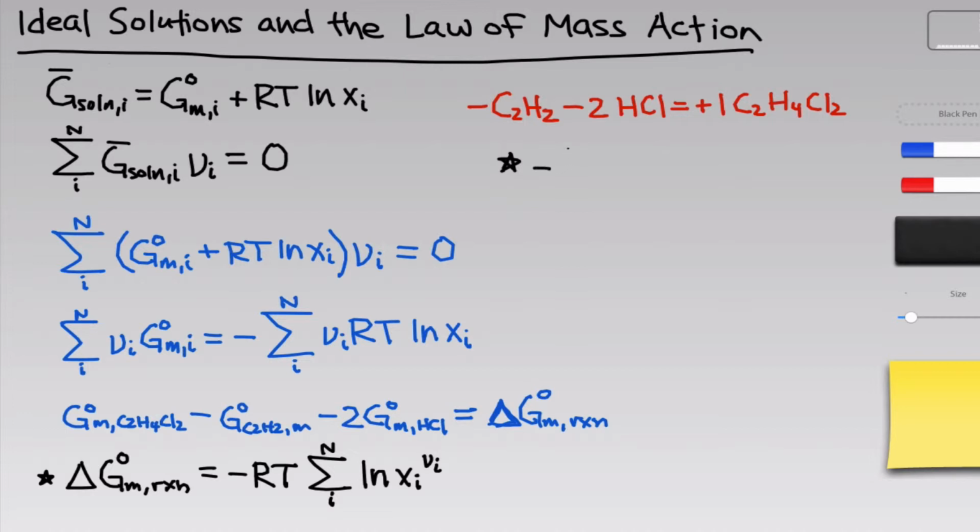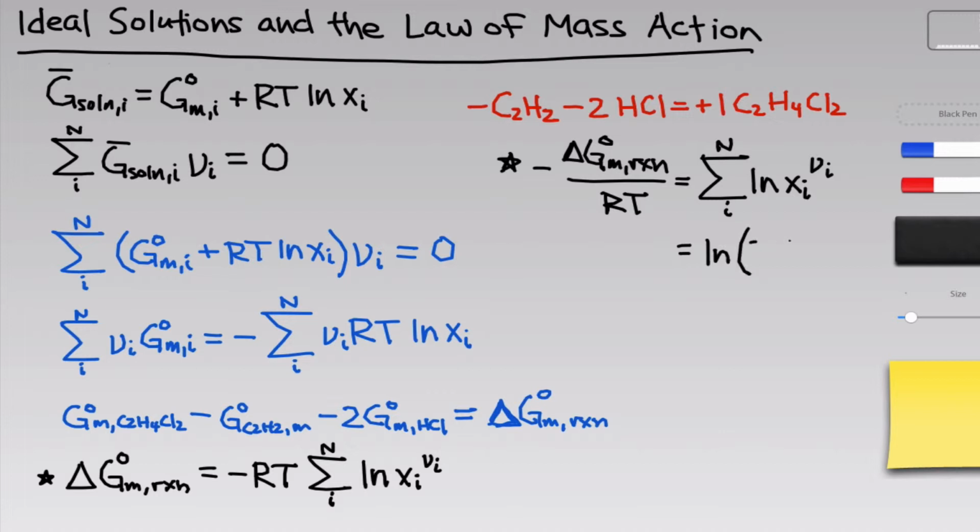negative RT, so that the left-hand side is negative delta G of reaction divided by RT, and the right-hand side simply becomes a sum over the reactants and products of the natural log of the mole fraction raised to the stoichiometric number. We are very nearly home free. This is a sum over logarithms. That is the same as the natural logarithm of a product. And so I'm going to replace the sum with a product and move it inside the logarithm, x sub I, nu sub I. And now hopefully you're seeing where the products over reactants idea comes from.